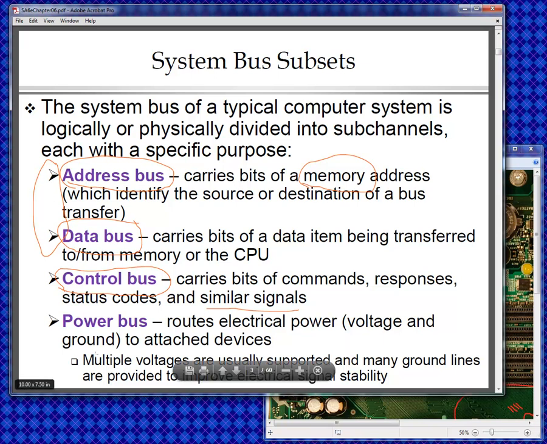Okay, and typically we're going to support multiple voltages on there, because things like disk drives need a lot of power and tend to operate at higher voltages, whereas things like CPUs run at a much lower voltage, because the higher voltages that are needed to, say, turn a motor in a DVD drive would overwhelm a modern CPU.